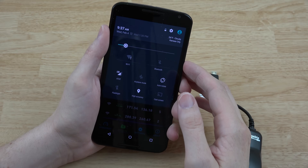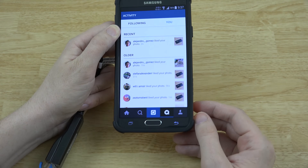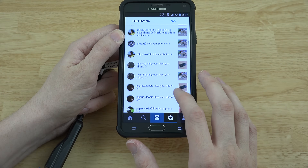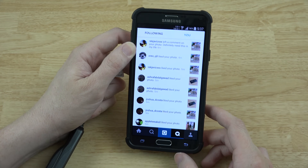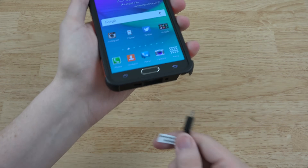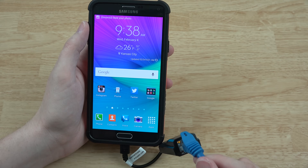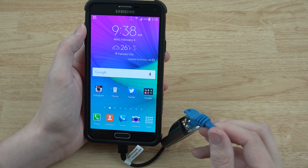Let's connect back to Wi-Fi and plug this into our Note 4. Here's our Note 4 — my Instagram loaded up super quick, so shoutout to everyone who likes and comments on my Instagram photos. We're on Wi-Fi. Let's plug this into our Note 4 — the little lights should come on in a second. They did and now it's flashing. I want to see how the Note handles this; it's a stock ROM so I'm not sure if it's going to disconnect Wi-Fi automatically.